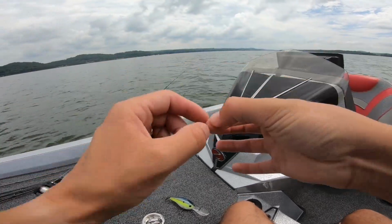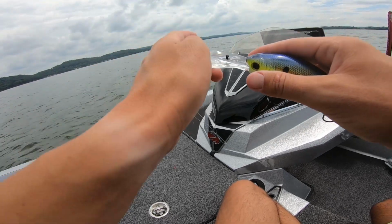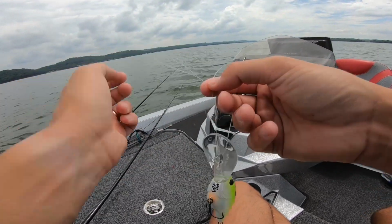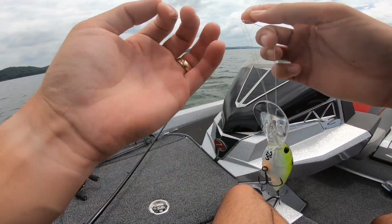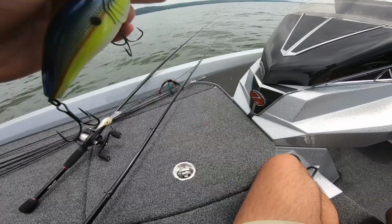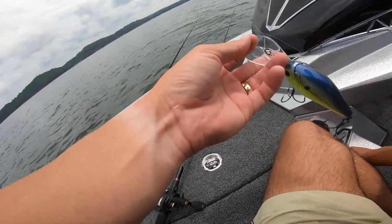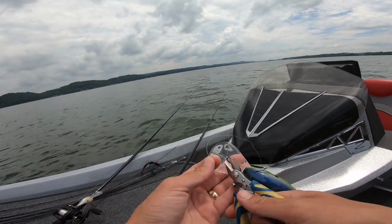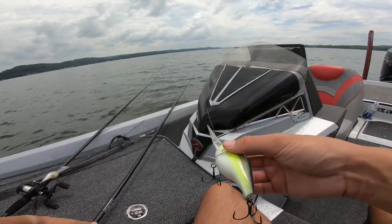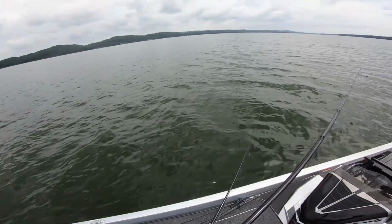So I actually have used these rods before. I've just not used the ones with my name on them. A buddy of mine uses this blank. The rods aren't built the exact same. I did a couple little things that I really liked on them, but as far as the blank, I know what the blank fishes like. I actually have this same exact rod that's a 710 that I had built years ago, that I still use to this day. I just don't use it often because it has a different brand name on it, and I use all Quantum stuff, so I've been trying to do that.